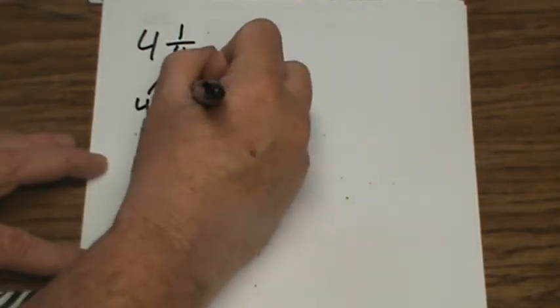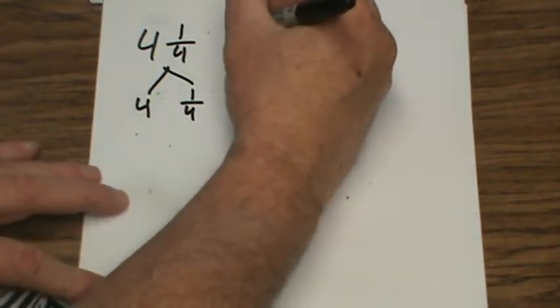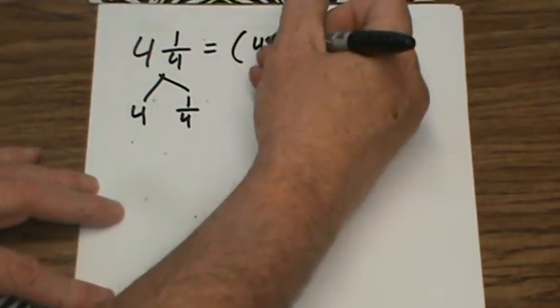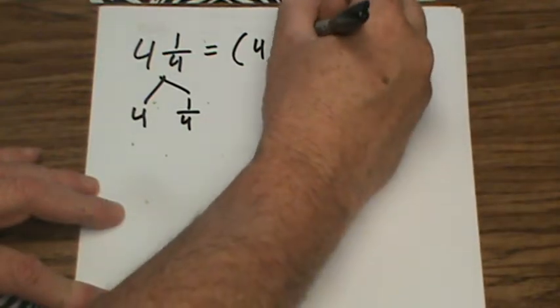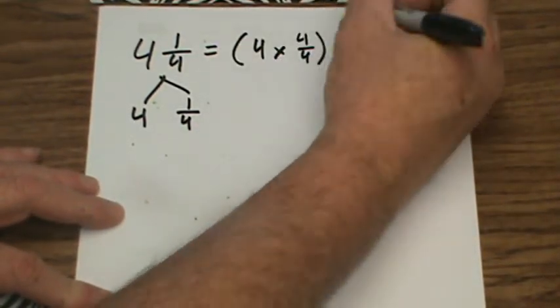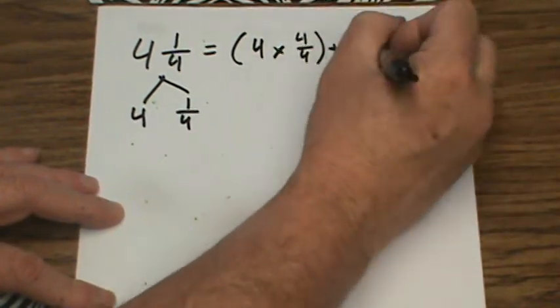We're going to use multiplication to convert a mixed number, a number with a whole number and a fraction, into a fraction, an improper fraction. I like saying that one. All right, so here we go. We'll start off with 4 and 1/4. And we're going to use multiplication to turn this into an improper fraction, or a fraction greater than 1. And we'll start off with breaking this down to 4 and 1/4. So what we're going to do is go 4 times 4/4. You see, it's just 4 times 1 plus 1/4. That's how we're going to set this problem up.